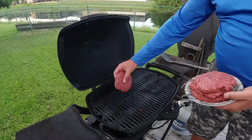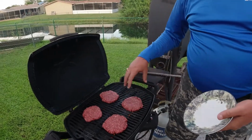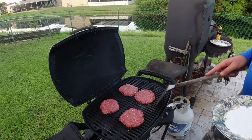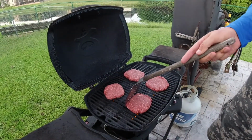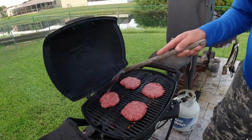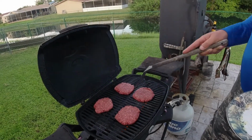I'm just gonna lay these guys on here over the hot spots, one on the front, one on the back, one on the front, one on the back. I'm putting them right over the heat, and they're just gonna sit there. First things first, I wanna move them a little bit so they don't stick to the grates. See, that one kind of wanted to stick a little bit. Just move them a little bit, and what that does is the burger sears, and once it sears, once you move it, it's not going to stick, and that's going to prevent it from becoming an ungodly tragedy. So move them just a hair after you slap them on there.